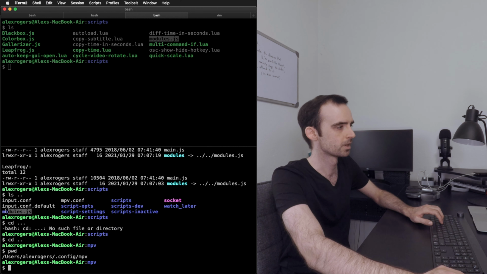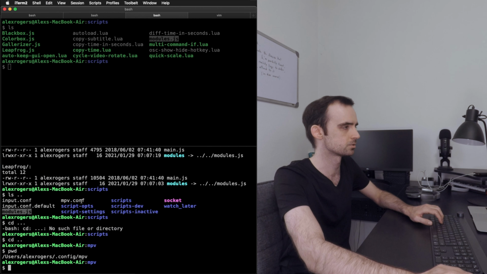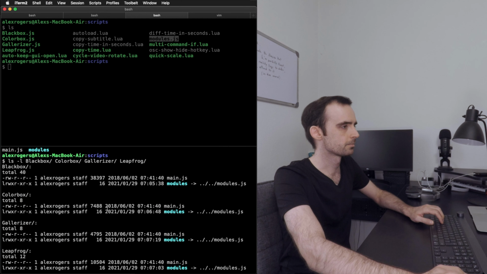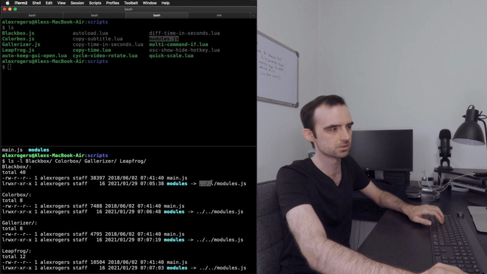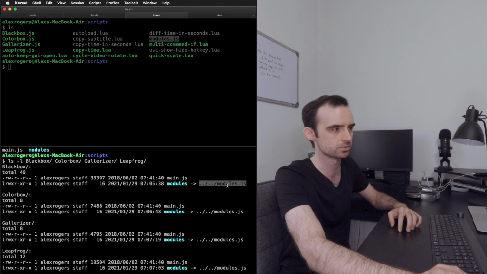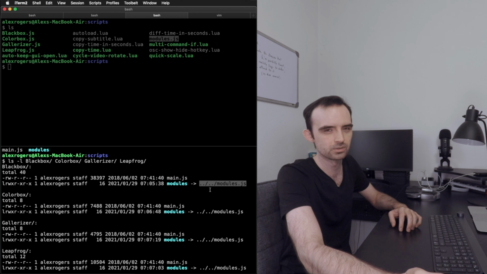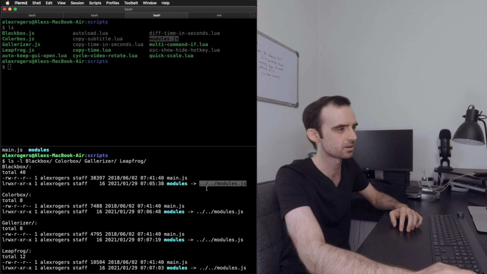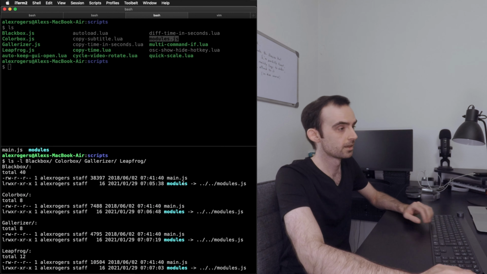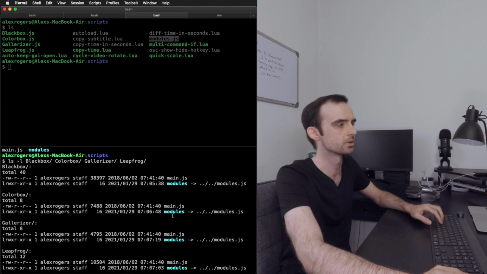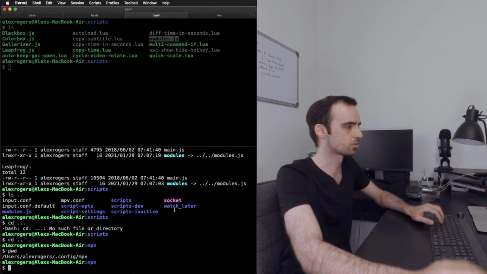I just stored it there, and I kept the name modules.js, and then in each of these folders, Blackbox, Colorbox, and so on, I created a symlink to that folder. So this means 2 directories down and then modules.js folder. This way I don't have to have the duplicate files, and this is just a bit neater than copying this folder into each of those individual script folders.